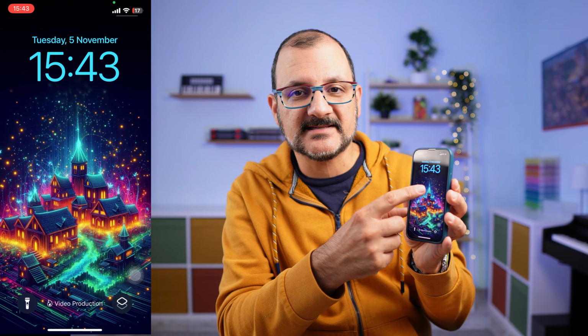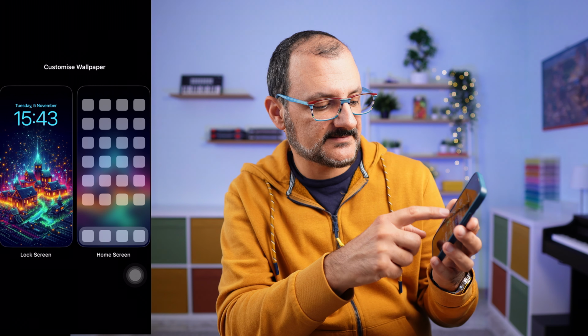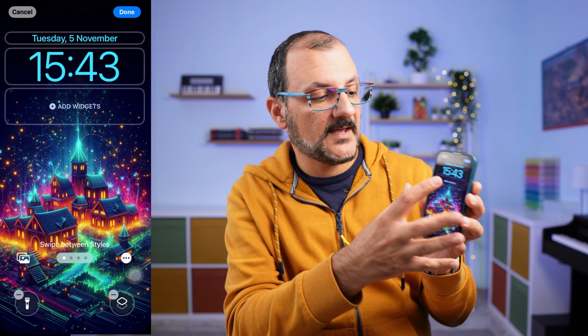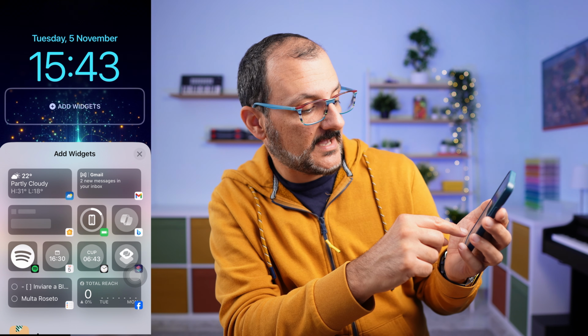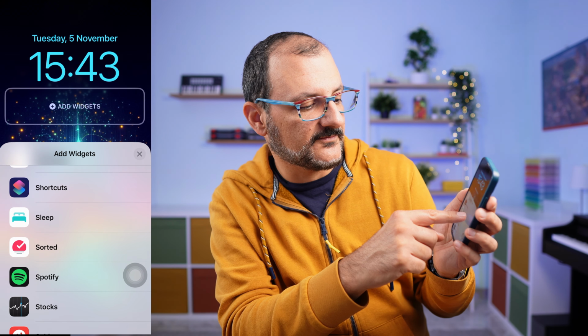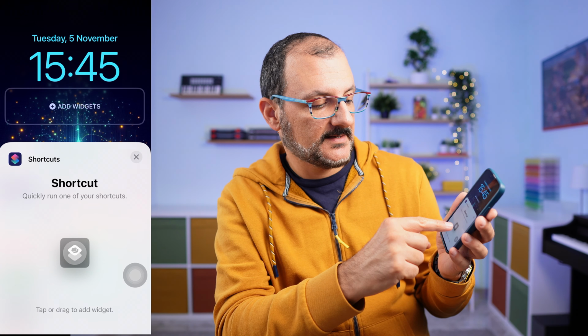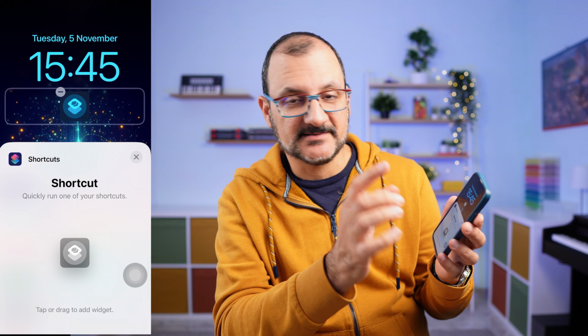So I can customize it by tapping on it until it moves. I'm going to customize this, the lock screen. And where it says add widget, I can simply tap to add a widget. And there are lots of options between widgets, but we're going to go for the shortcuts widget. And I can tap or simply drag this thing to add it to the widgets.